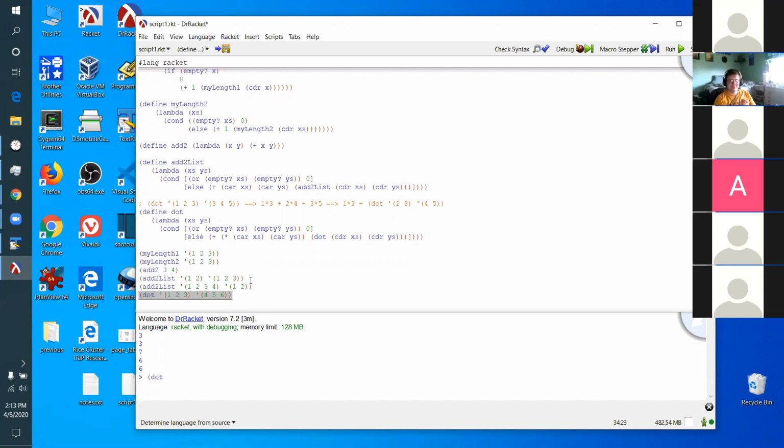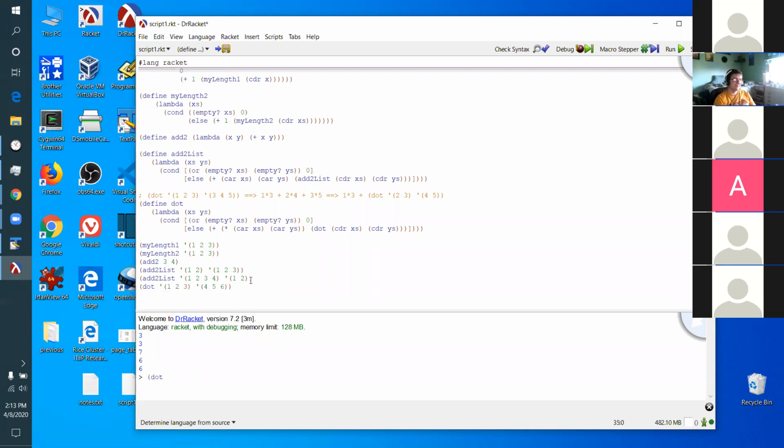And let's see, what would be another example? I could take the dot of 1, 1, 1, 1 with 3, 4, 5. Now our dot product doesn't require them to be the same length.